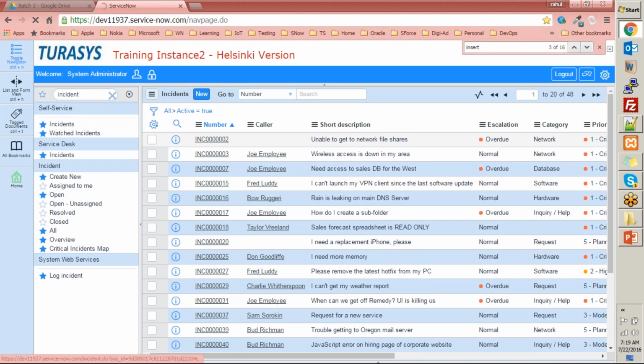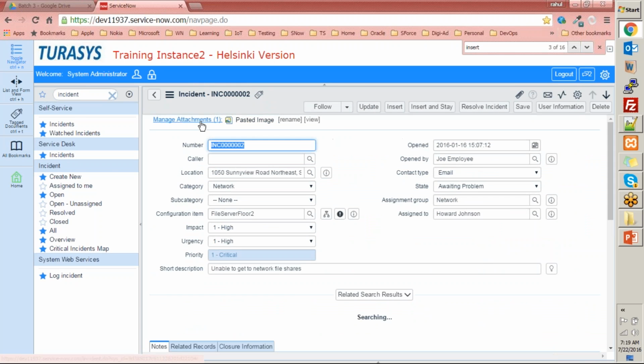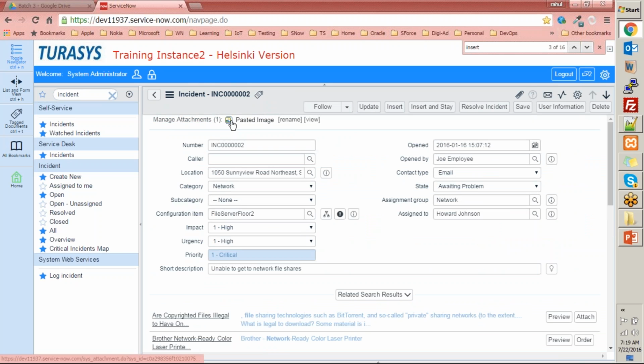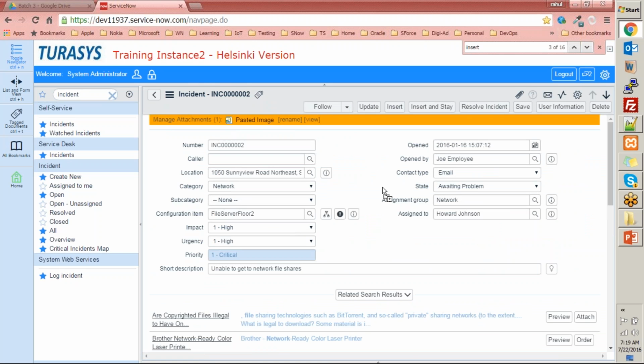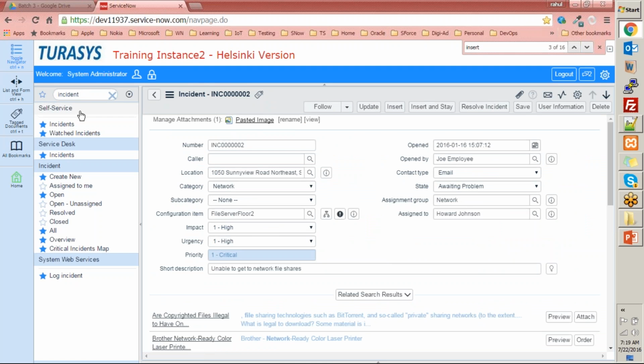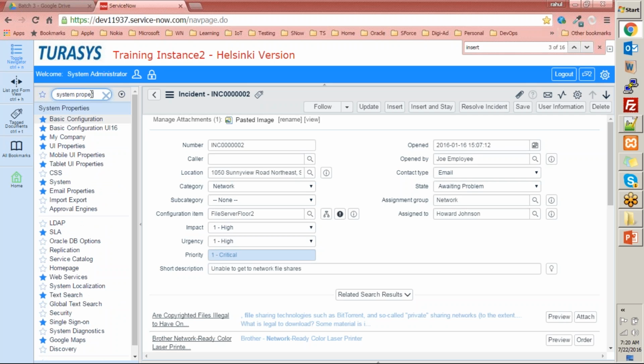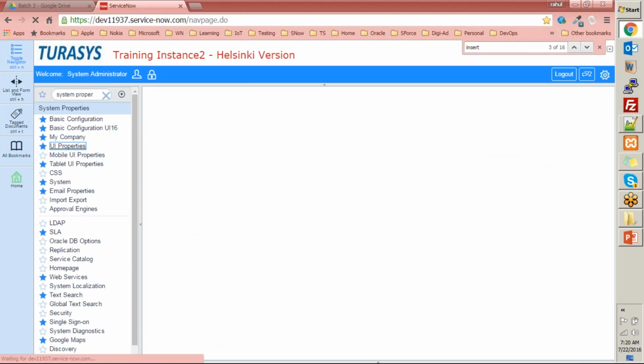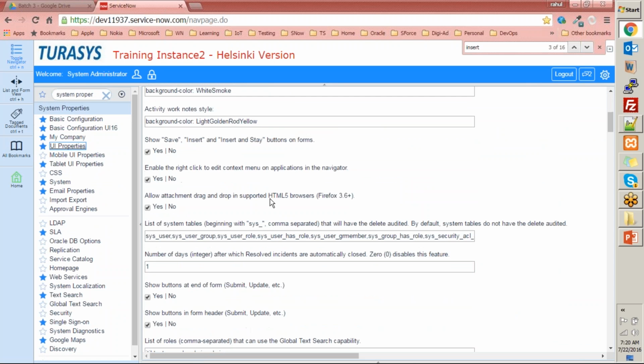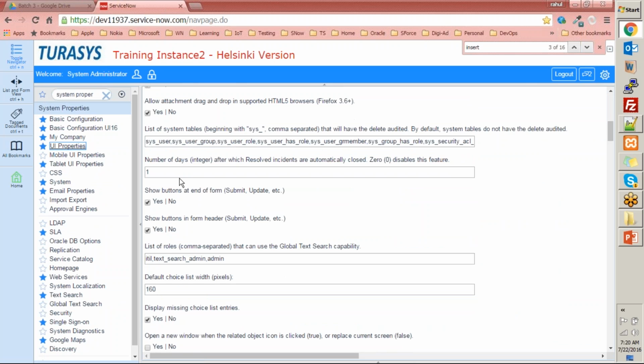Let's open up. So this is the attachment we are talking about. Whether you are able to allow drag and drop and put this somewhere else or not is controlled by that property, right? So you're really controlling very much of UI behaviors by using these properties here, right?